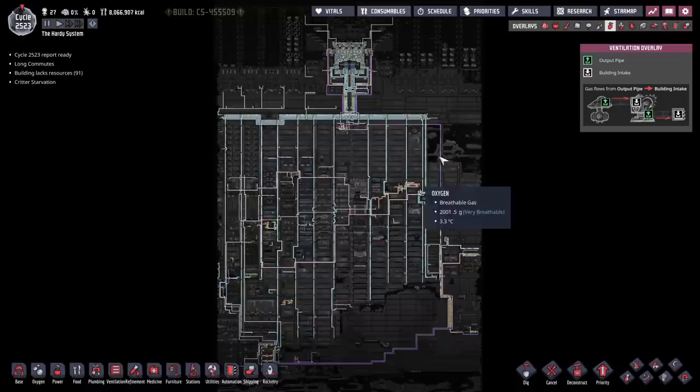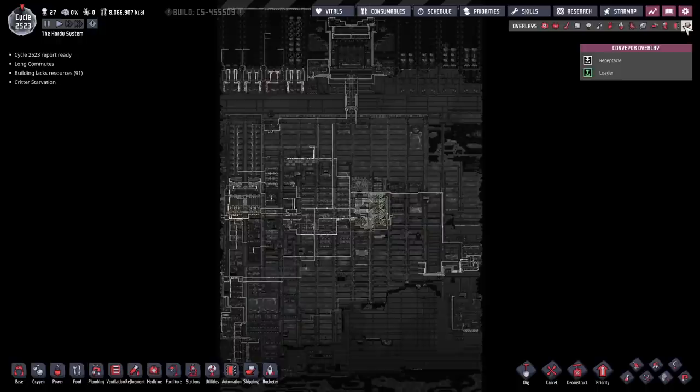Let's have a look at the conveyor overlay, and let's hope it doesn't crash the game. Dear Lord. Okay, so all of it looks reasonably normal, except for this here. That's the whole cooking area. That cooking area is the most complex kitchen I have ever seen. It deserves to be on Top Chef or Kitchen Rules or whatever that chef program is that everyone seems to love. Plumbing-wise... Oh, God.